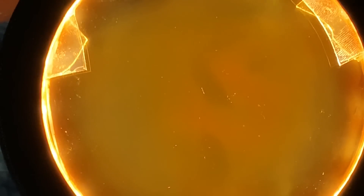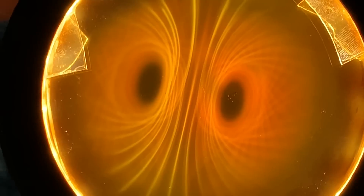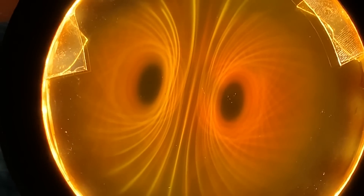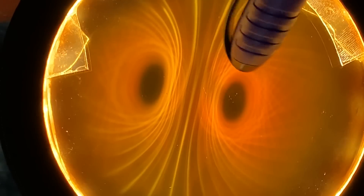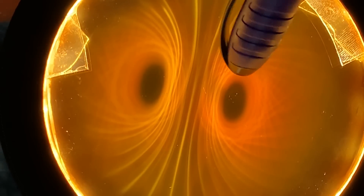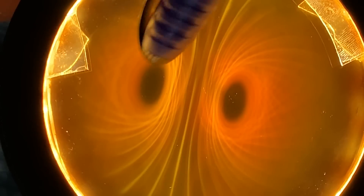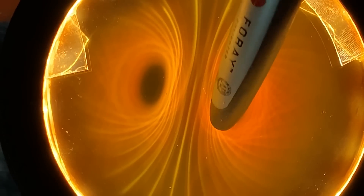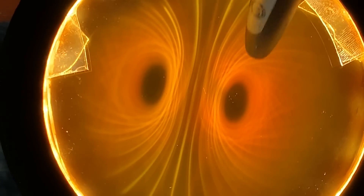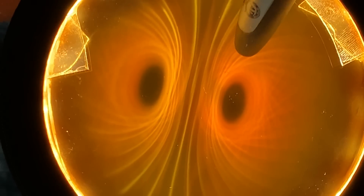If we put the magnet underneath the cell while I'm holding it with one hand, I'll let you see something you're not seeing in any of the other ferrofluid videos. If you look over here, this is the north pole of the magnet. You can see the reddish tinge, and over here it's more bluish-yellow tinge — this is the south pole. You can actually see these concentric rings right here, the funnels. Some people say it looks like a black hole. You get this three-dimensional effect as you're looking in.